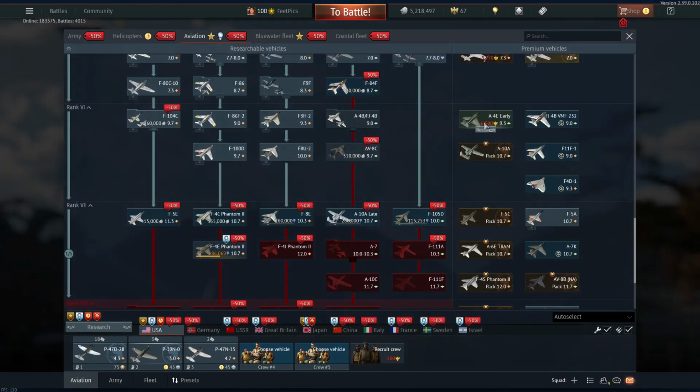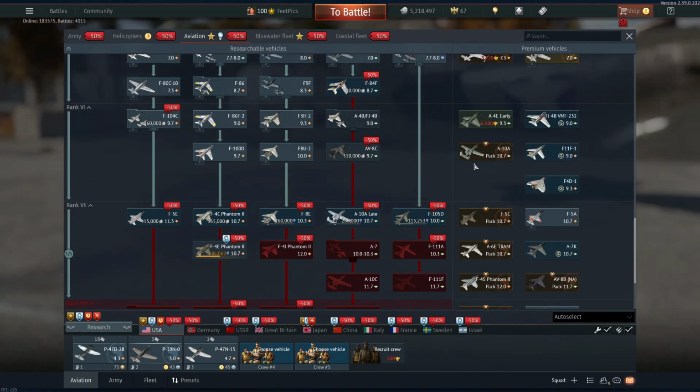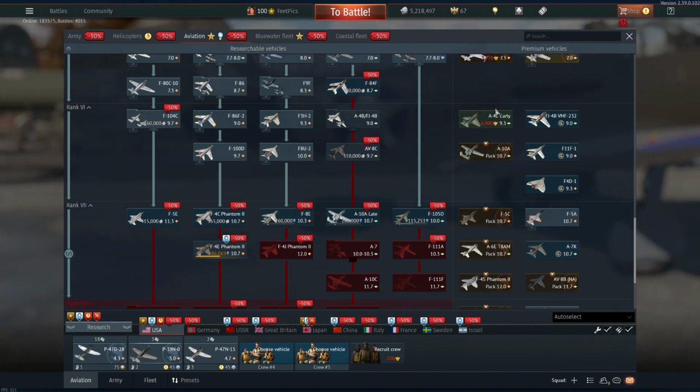We move down here to our pack stuff. A4 early. This is an A4. I wouldn't buy this. Anyways, it's not a pack. This is a squadron vehicle, but same thing.